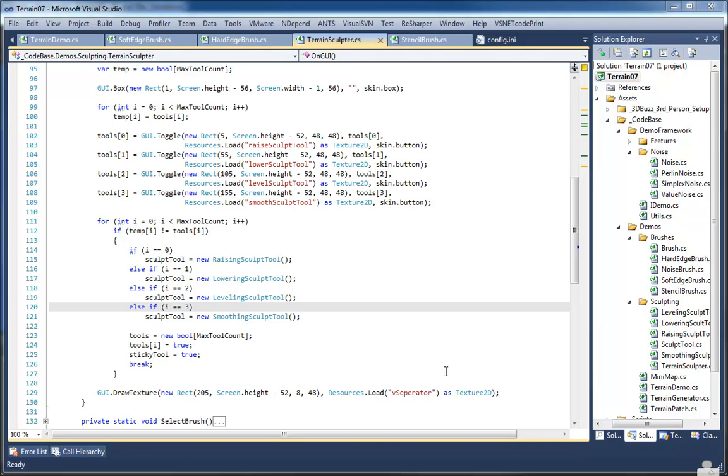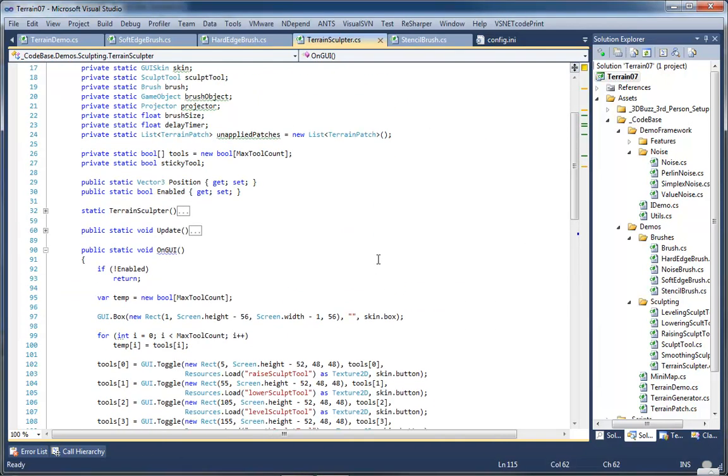Alright, so I'm trying to click and scroll. As you can see, we're in the Train Sculptor inside of onGUI. Matter of fact, I'm going to close some of this other stuff out. We don't need it. So we'll close the hard edge brush, the soft edge brush, the Unity script overview, which I don't use very often. Matter of fact, I don't even think I ever use it, but just in case. Stencil brush, we're not going to need that anymore.